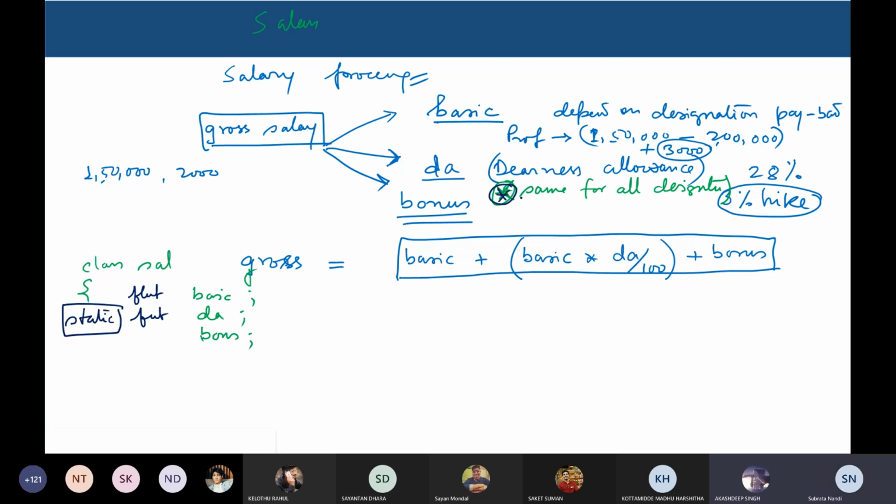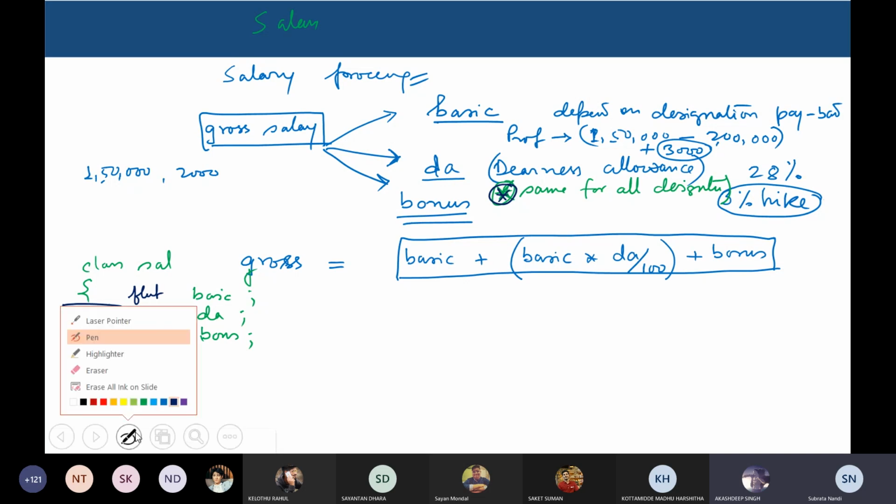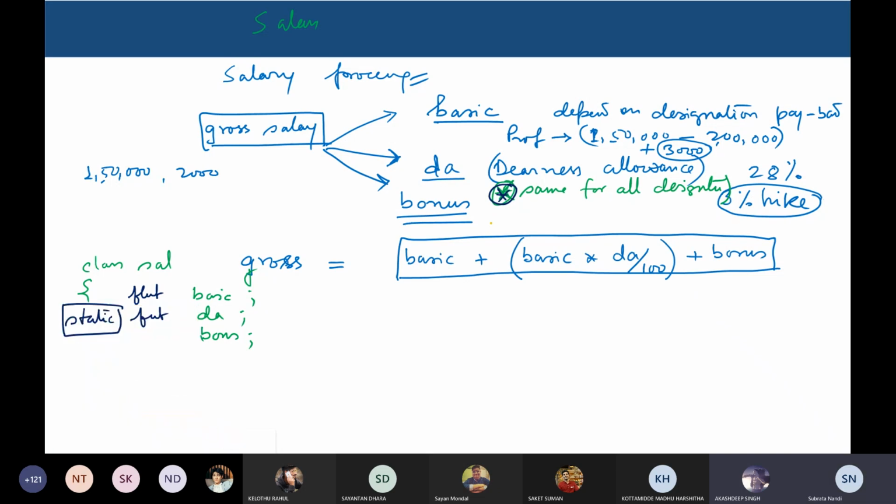So we make it static because this is the same for all designations. We really do not need each employee to store the DA value separately in its salary object, because it can be stored in a common area, the data segment. But the bonus, typically you can think that this bonus component will be more or less a fixed value, though it might also change. In our case, for a simplistic model, we say that the bonus will be applicable to all of the employees, no matter what designation he holds.